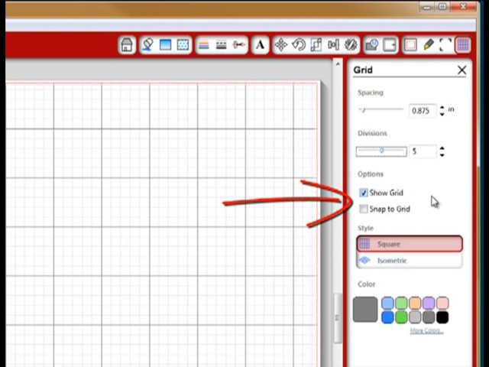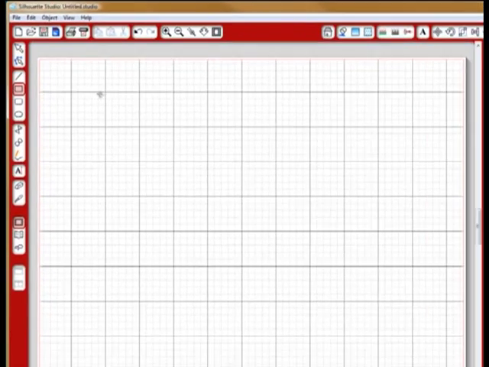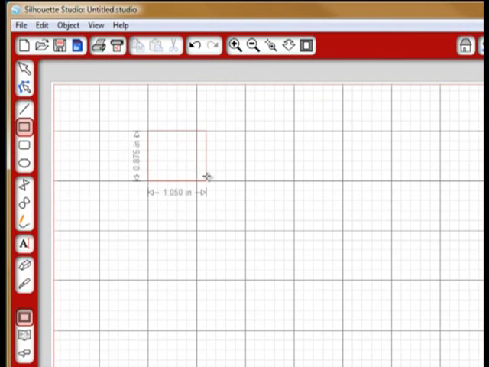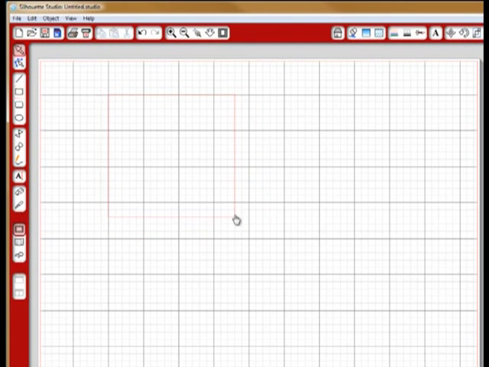Below that are the checkmark boxes, giving us the choice of showing the grid, which is currently checked, and to enable Snap to Grid. Let's enable the snapping by clicking on the checkmark box, and briefly demonstrate this by clicking on the rectangle button and drawing a square. Notice that as the first and second points are clicked, they are automatically snapped to 2 grid points. Once the rectangle is created, if we move it to a different location, it snaps to each grid point. As you can imagine, this can be very useful for creating different shapes, lines, or arcs.